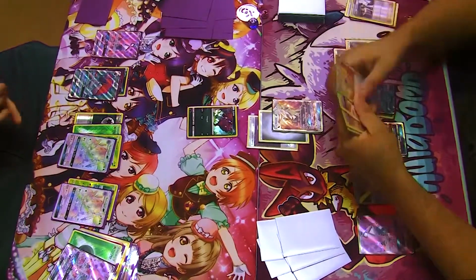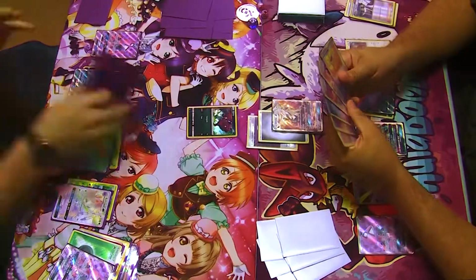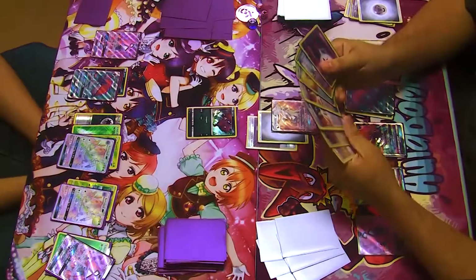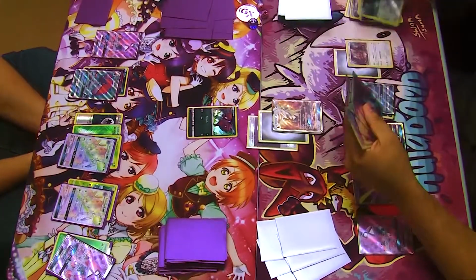Maybe I'll forget that I took the prize this whole game. But regardless, I'm gonna trade here. Once again, putting Metal Energies in the discard pile is just so good in this deck.